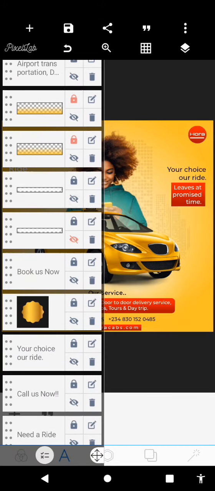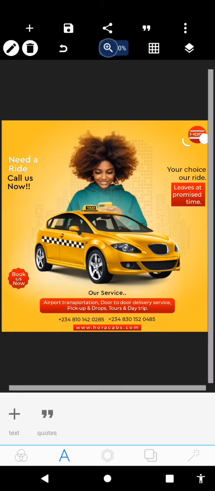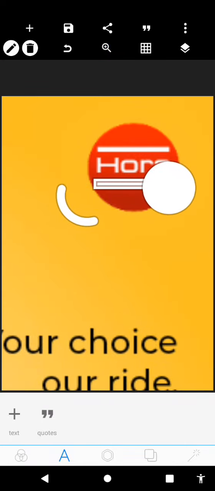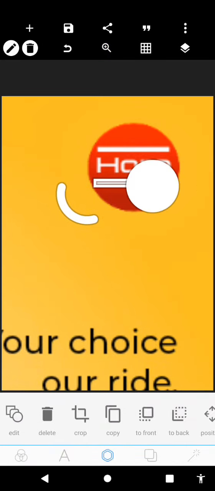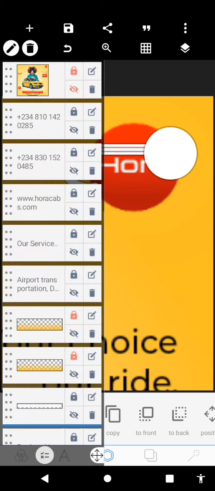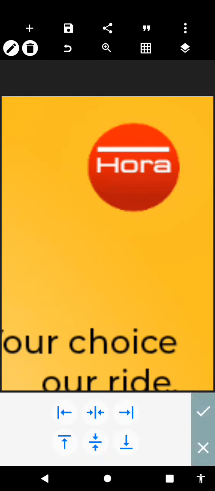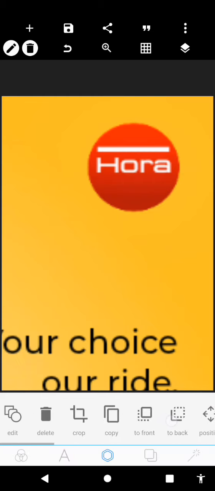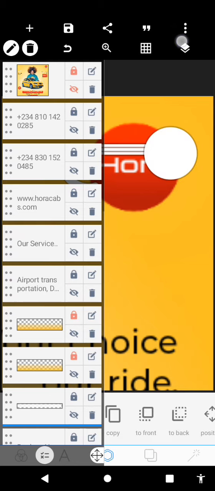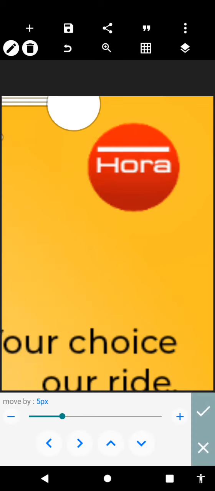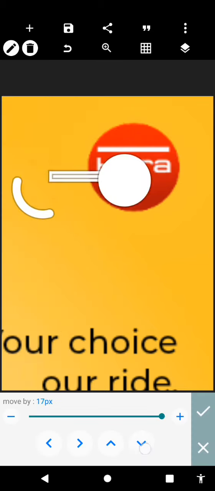Take a look at the logo, the two shapes you just saw that appeared there. So let me just zoom in. If you want to place your shape, make sure you zoom in. Let me delete the first one. Let me delete this first one. Alright, copy the second one. Okay, for this, I've removed this shape. Let me copy this and place it here.